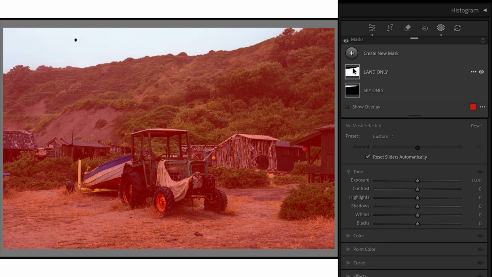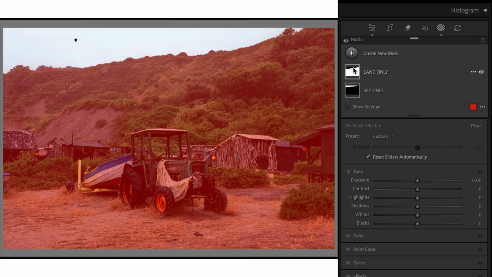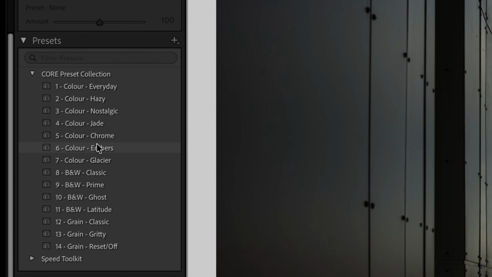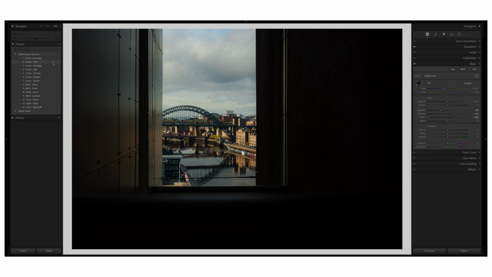So if it was the case that for whatever reason I wanted to make the whites of the land only brighter, I can use that one there. If I wanted to bring the highlights down of the sky, then I could do that on the sky only. And of course, that's not necessarily a new technique, but I wanted to outline in this video what you can use presets for and how far they can go, because when we think of presets, we often think of these full creative looks, color grades, styles that you put onto an entire image, rather than thinking of them as ways we can actually aid our own workflow.